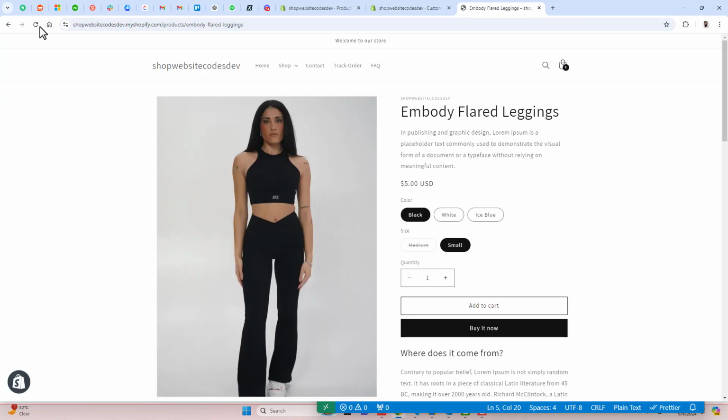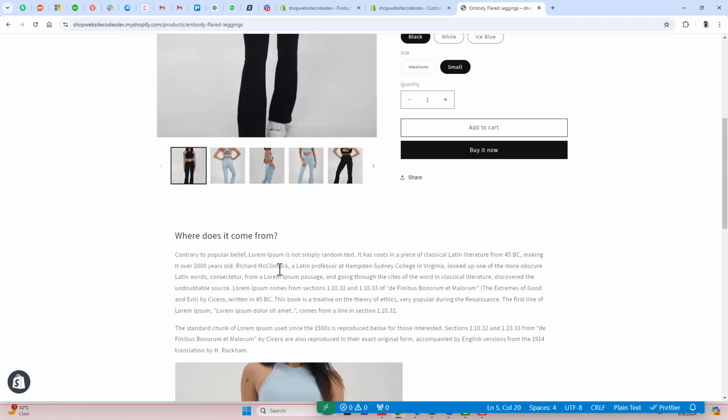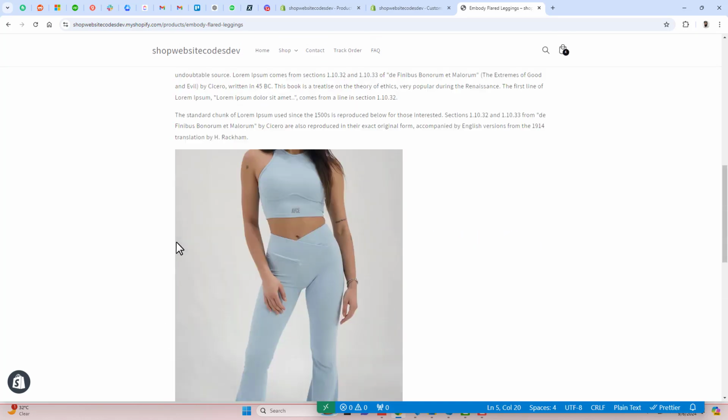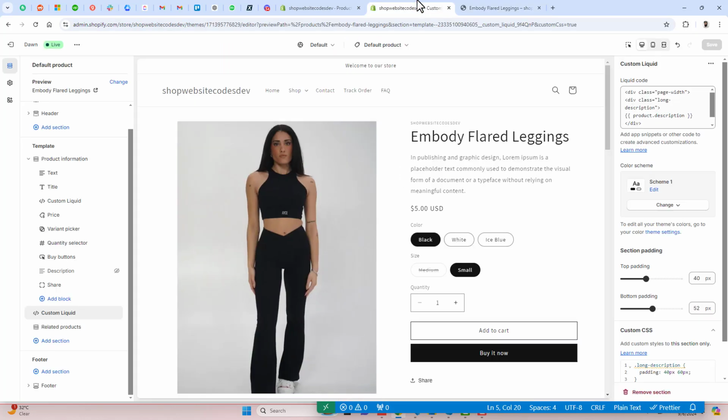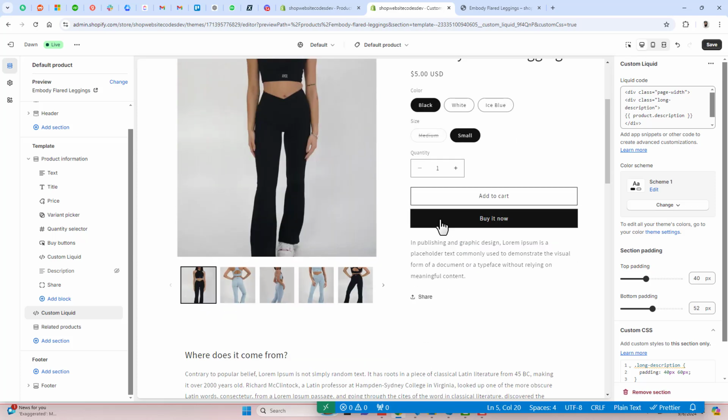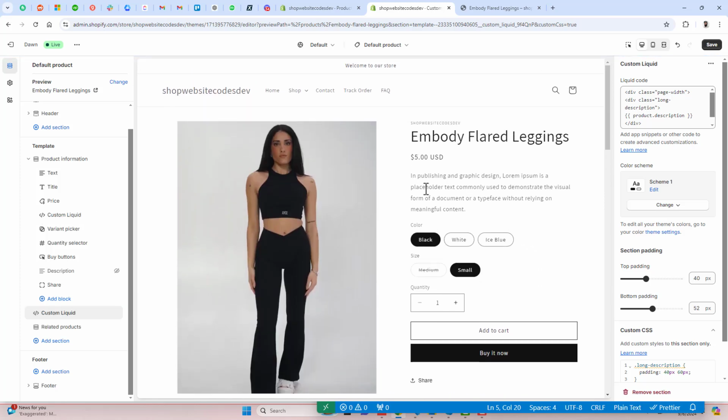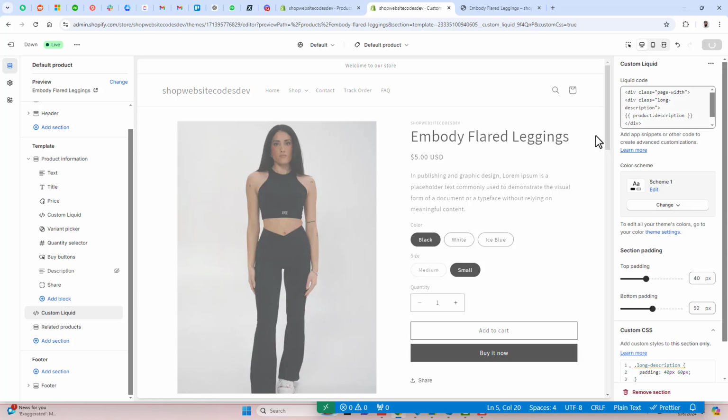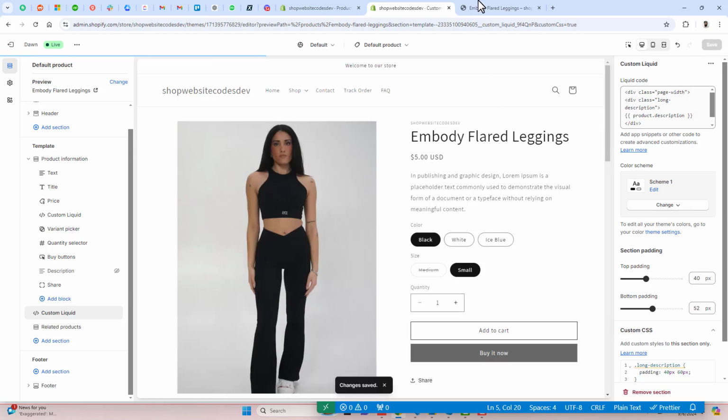So if we are seeing the preview, let me refresh it back, and now you can see that we have the title, we have the short description, and then we have the pricing, variants, and add to cart button, and we have the long description. So if you are interested to move this short description, then you can also do that. For example, I added this, so if you want you can put it below the buy now button. So here is how it looks, and if you want you can also move it just below the pricing, so the price will be on the top, and then we have the short description. So that's how you can actually adjust it according to your choice.